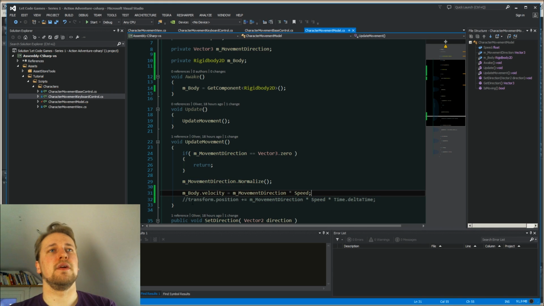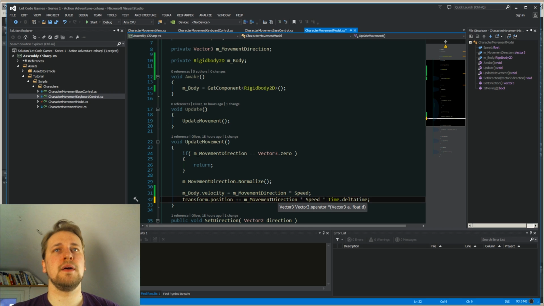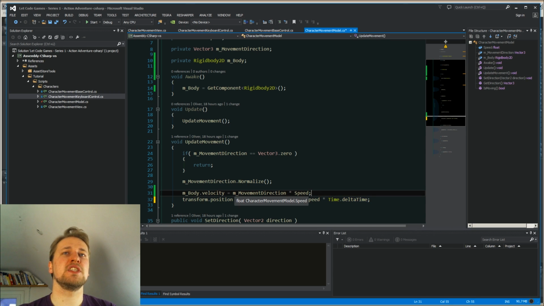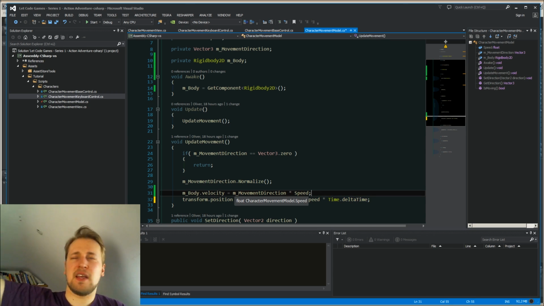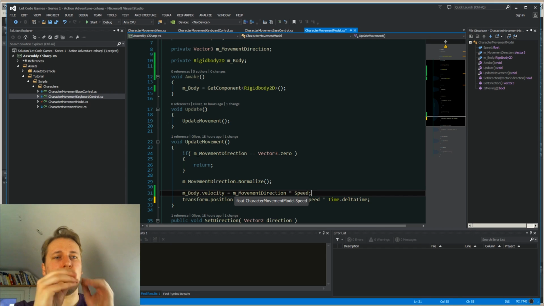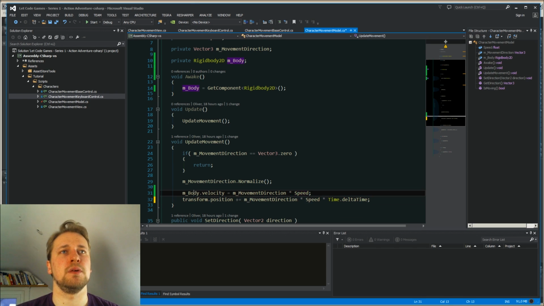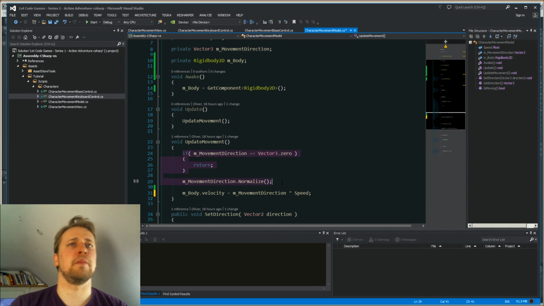There's a little difference here. As you can see, before we multiplied this value times delta time. But the physics engine will do that for us. We're actually saying move at 6 meters per second to the right, and then the physics engine will figure out how fast this is each frame. So we don't need to multiply this, actually. The physics engine will do that for us. So we remove this, so we set the velocity, and we have to change our code a little bit up here.